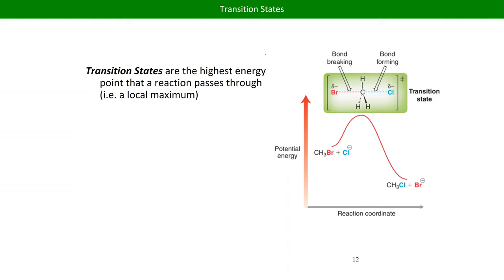So a transition state is tied to kinetics, because the transition state is the shape of the molecules when you're at your activation energy. When you're at that local maximum, mathematically, energetically, that's really easy to think about. The transition state is the molecular geometry, the shapes of the molecules where you are at that local maximum. And so a lot of times we'll talk about transition states and activation energies and almost use the two terms interchangeably, because they're really two sides of the same coin, right? The activation energy is the energy term that goes with this point, and the transition state is the geometry that goes with this point.